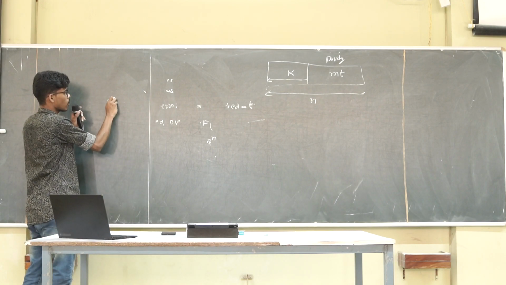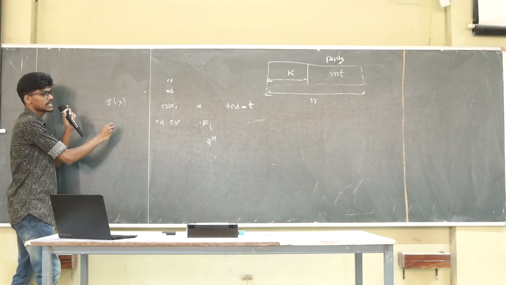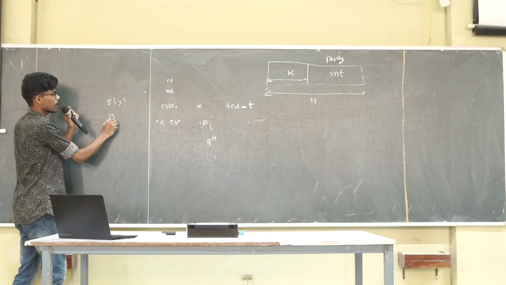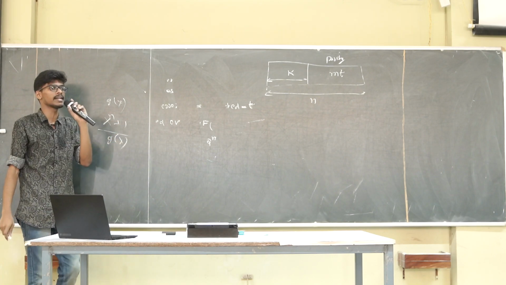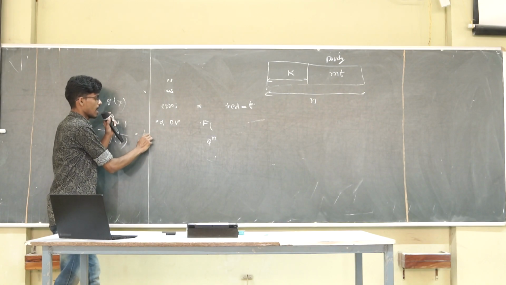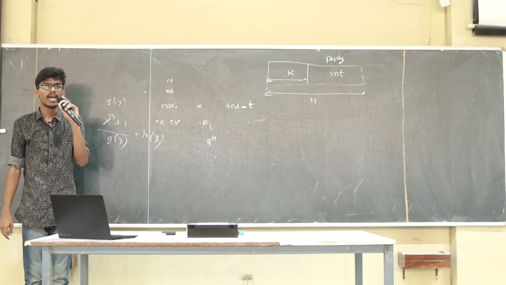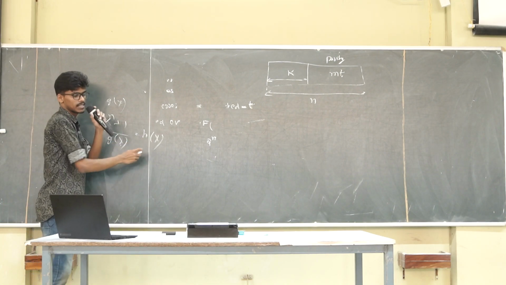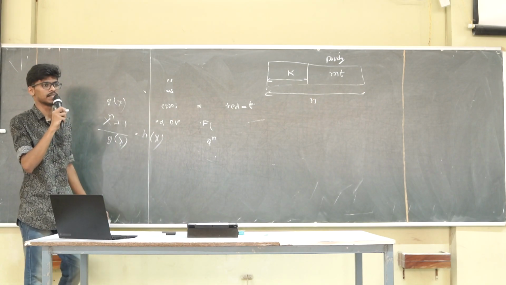G of x is well known to you. How to find the parity polynomial h of x? If it is a cyclic code, x to the power n plus 1 divided by g of x will result in h of x. Do you remember this one? Yes or no? So this division will give h of x. Is it clear? This is the property of cyclic LBC.